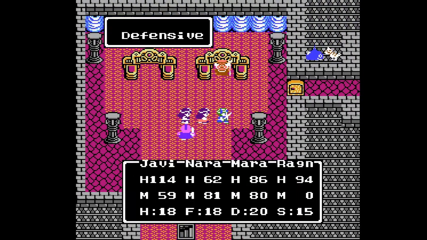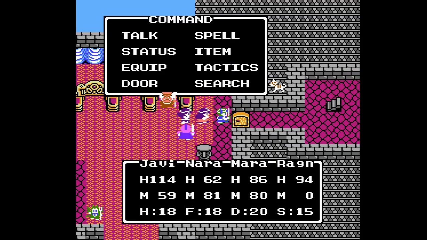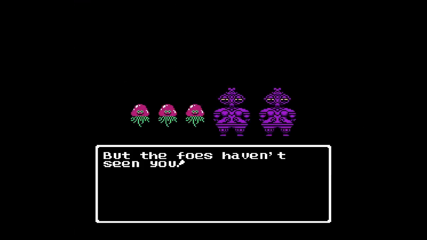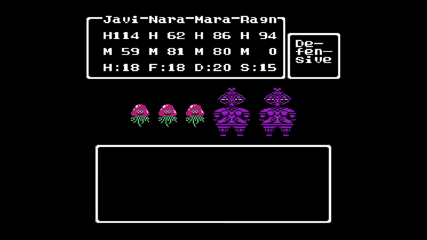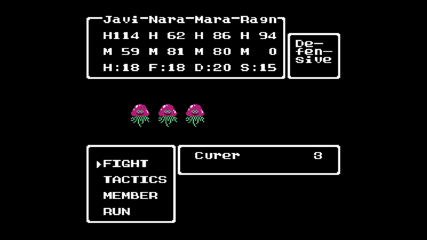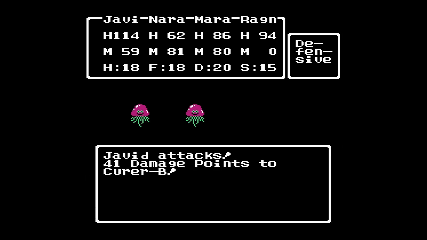Is there a slime going after the cat up there? Maybe I should try to go take a look at that before I talk to Balzac here. They haven't seen me. I think I should go after the Mystic Dolls. Something tells me they would be a bigger pain in the butt if I didn't take them out right away. Potentially, at least.